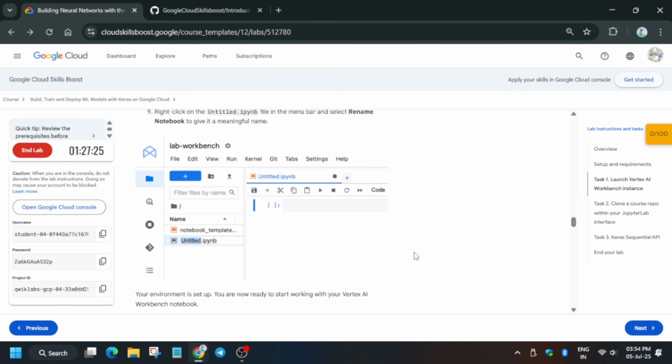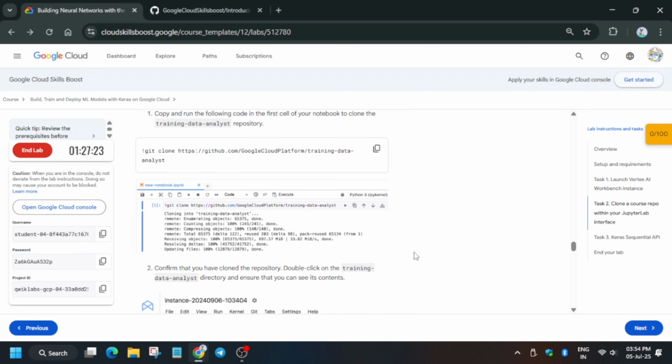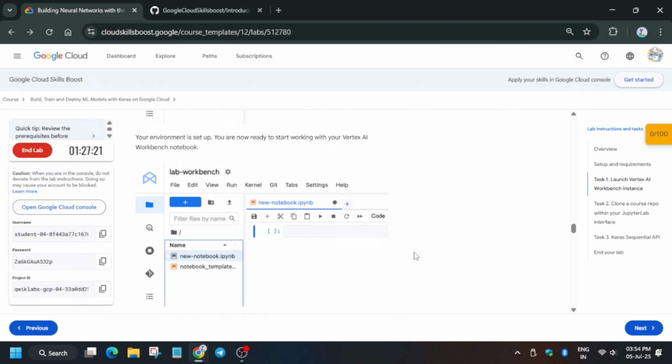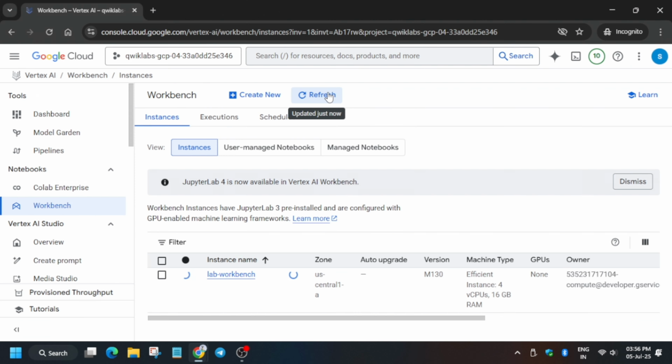Now here what we need to do, we need to wait for the instance to get created. So just wait for a few more minutes. What happens, that files are not visible in the Jupyter Lab. In that case, you have to click on this checkbox and reset the notebook. If you want a video regarding this, I will share the video in the description too. Now once the Jupyter notebook is ready, we will execute the next steps of this lab. So wait for a few more minutes. So here it's taking a bit, so wait for it.